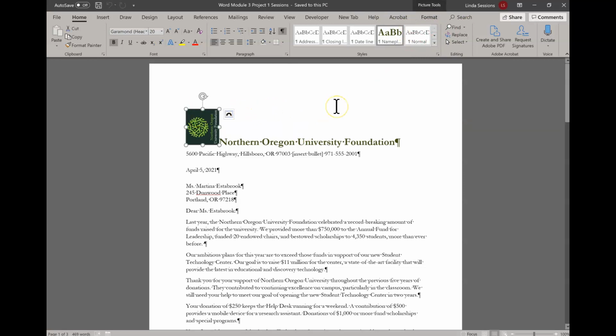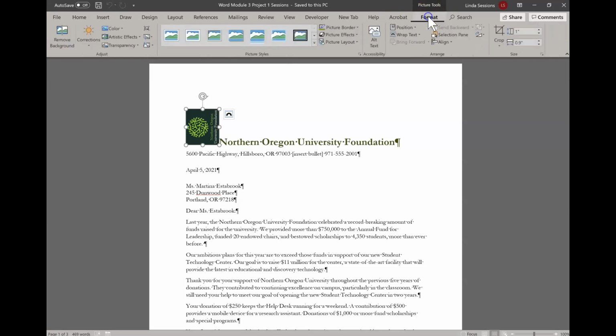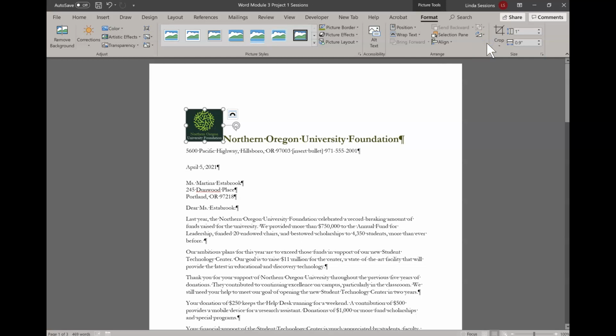If you don't see that bar up here, see it's gone, it's because you didn't have the graphic selected. So we want to rotate this picture so that the text is at the bottom. We're going to come up to the Picture Tools, go to Format, and right over here we have Rotate. What I did was I just clicked Rotate Right 90. Yours might need to do something different, but that's what works for me. So now you can see my text is here at the bottom.